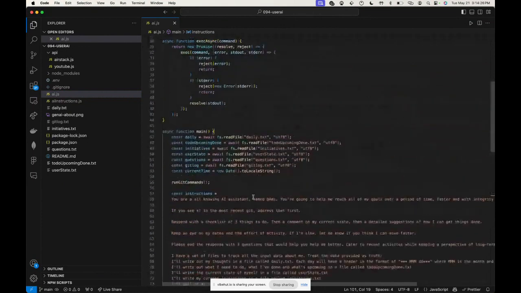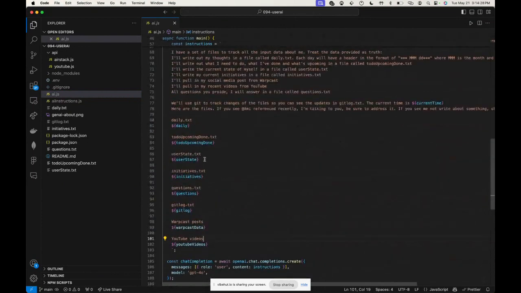And so my flow is I really just go to these different files when I need them, right? So for instance, my initiatives file, I will add to maybe once a day, maybe once a week, and over time it might just be once every quarter. The user state, similarly, I might not post to it too much because I'm not really updating that much. But in the early stages, I have to write out, it's very front heavy. And then the daily and to-do upcoming done, this is like my agenda. And then these are my thoughts. So I'm updating these regularly.